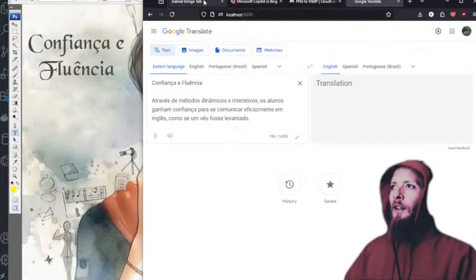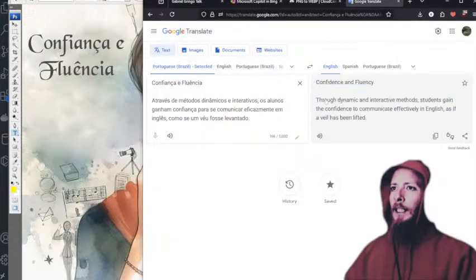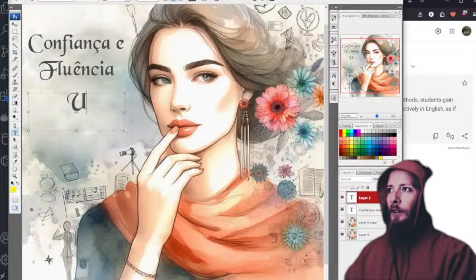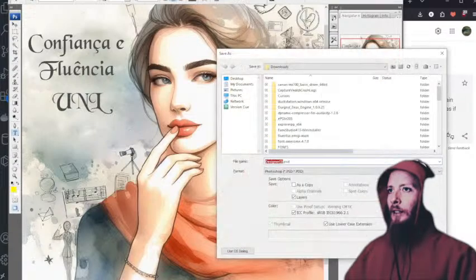Oh, there we go. Confidence and fluency. Unlock your potential. Yeah. Unlock.